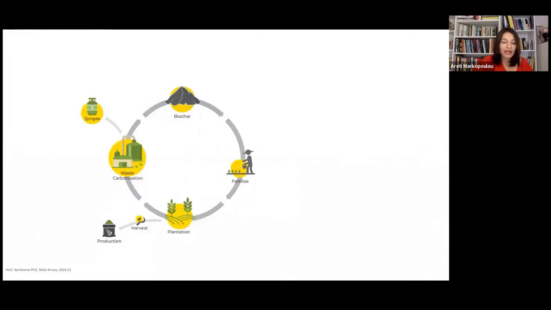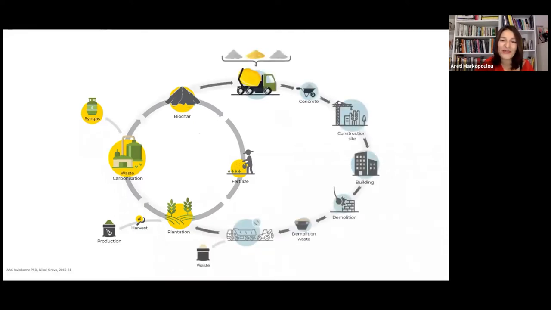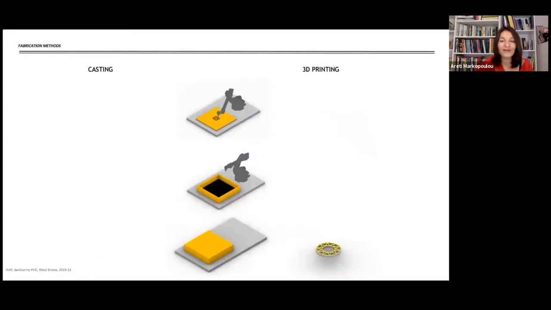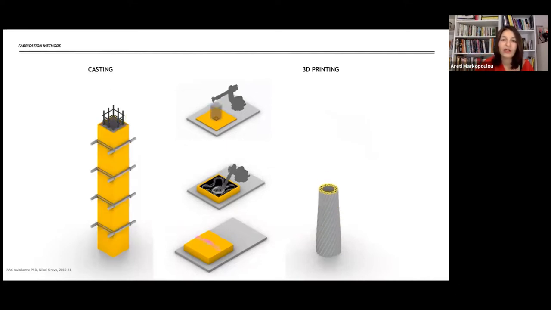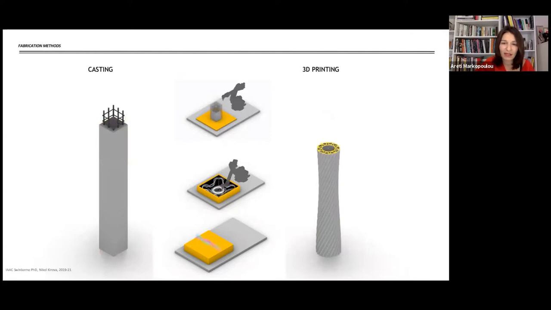And the most interesting part of this work is that biochar is actually an excellent soil fertilizer. So when the life cycle of the building or the structure that we are erecting with this material is over, the material can be separated and can go back to soil to fertilize it. Can you imagine building bricks that are negative carbon and can afterwards feed our soil for increasing, for example, agricultural production? These are very, very important concepts that we need to have. So, of course, how can we use fabrication techniques, or how can we use material research for that?